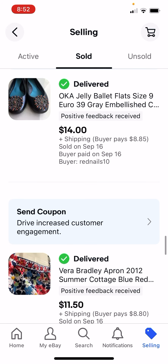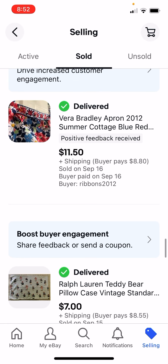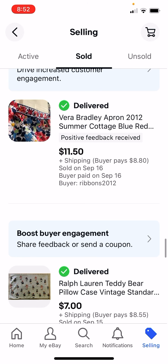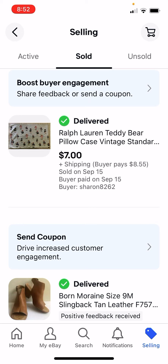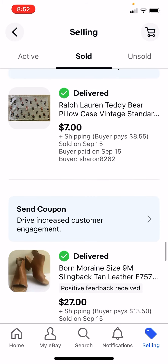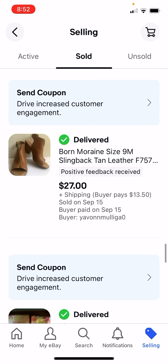Paid $4 for those, got $14 - it was a dog. I wanted to get rid of this, was probably $3, got $11.50. These pillowcases, if they're Ralph Lauren sheets, they can do really well - I usually pay $0.50 for a pillowcase, get $7 - not a great sale. These old shoes were hurting my feet, so instead of donating them I just sold them for $27.